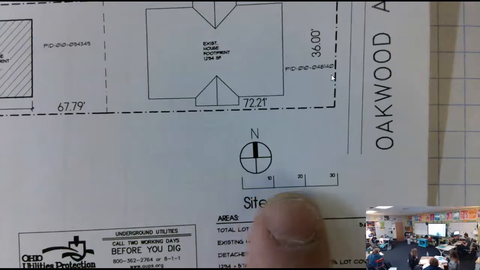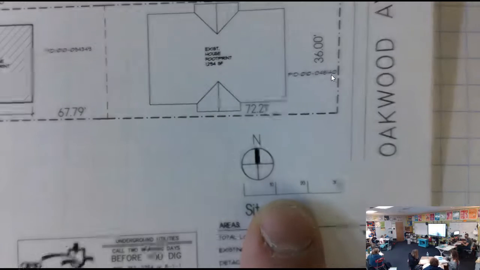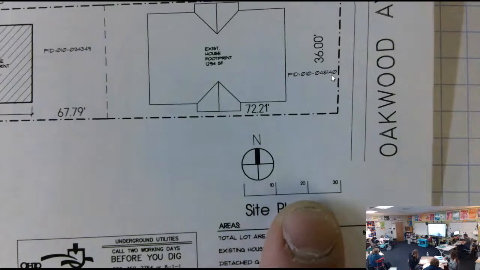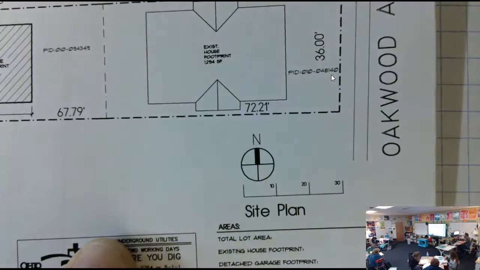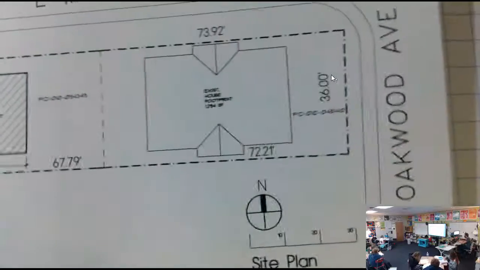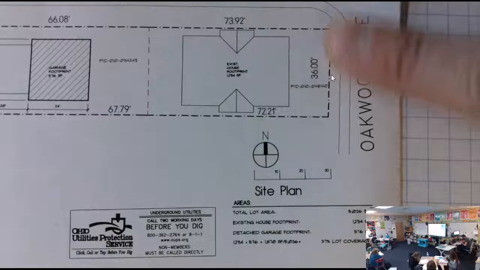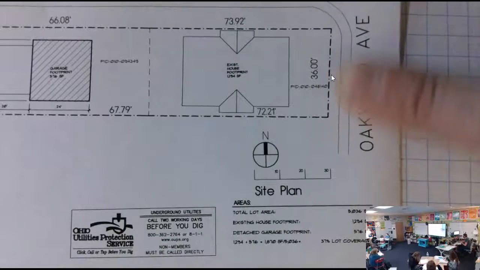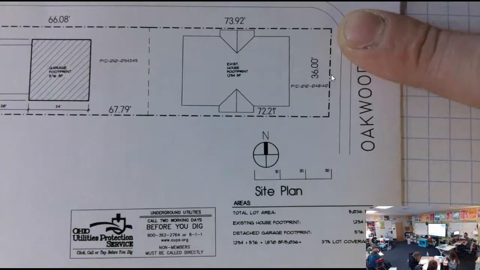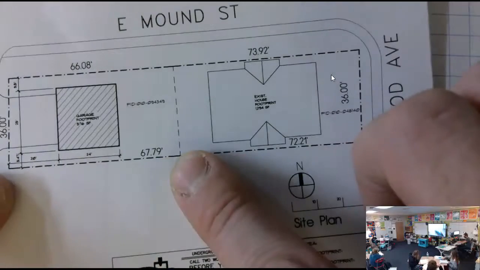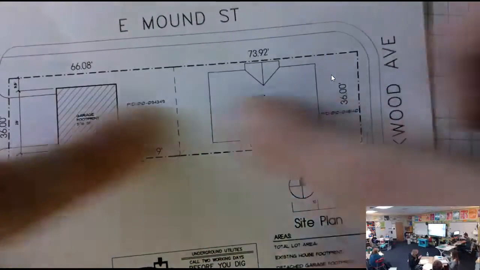What is this 10, 20, 30? What do you think that is showing us? It's the scale, right? Whatever unit it's in, that's our scale. If we look up here, what does 1 tick mark after the number mean? Feet, right? So this is operating in feet. Sorry, my camera's getting a little crazy. So the lot, how wide is the lot up here? 36 feet. This person actually bought 2 lots. They bought 2 lots and they're combining them. How big is this lot? 72 feet long. How big is this one? 67. So he's combining both lots together.